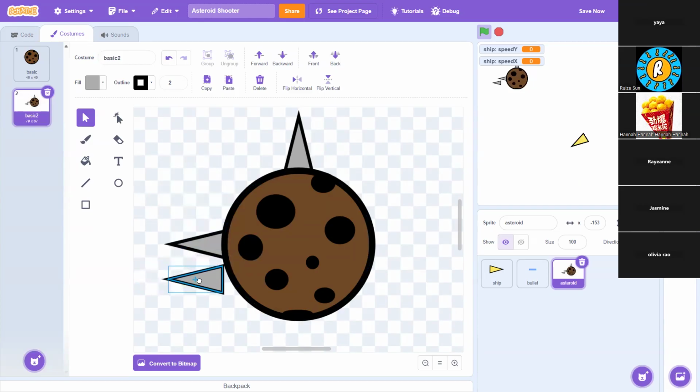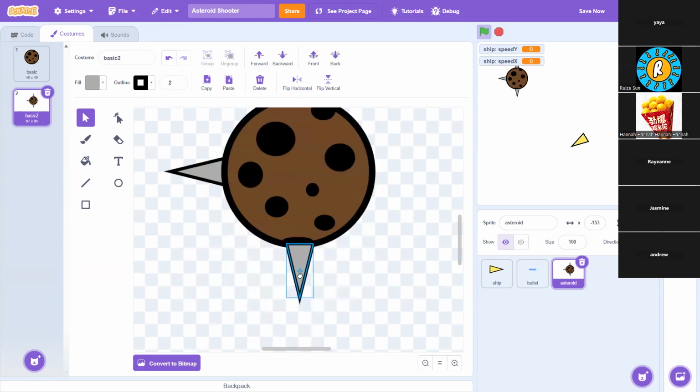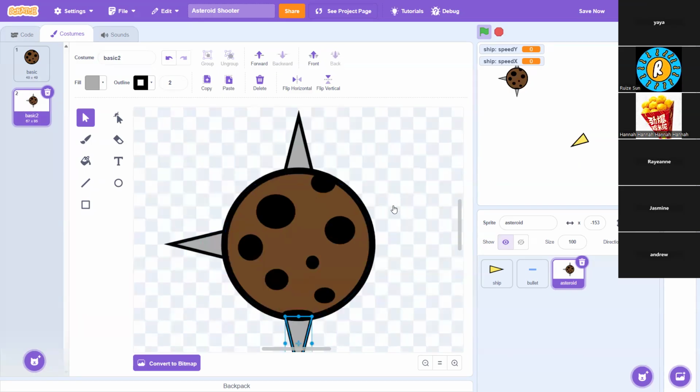You can see here, I'm gonna rotate it again. How do you copy and paste it? Control C and then Control V. Just like how you would copy and paste text. If you still have questions about copy and pasting, just go ahead and ask.